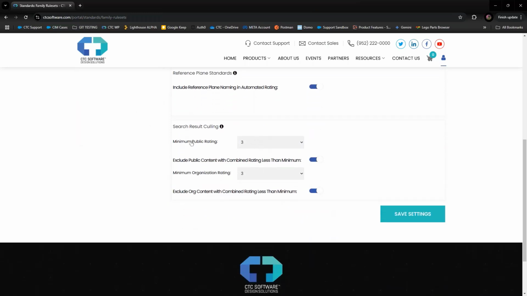But so down here, you have the ability to exclude content that does not meet a certain value. The scores are 1 through 5. We'll review that here in a moment. And if anything's less than a 1 or a 2 or a 3, you can say, you know what? I don't want those made available to my end users in our content libraries, so we can hide them. So if it's a 2 or lower, now those families will no longer be present in our content libraries. 3 is a pretty good number. 3, I'm okay with.